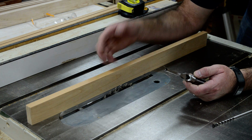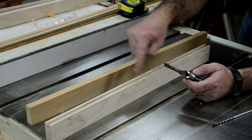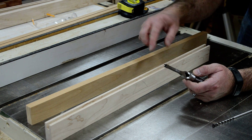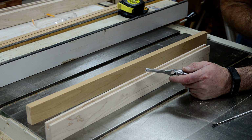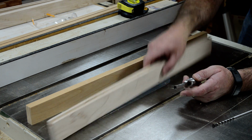General rule of thumb for making these grooves is that we're going to divide this area into thirds. So 3/4 of an inch, if I divide that into thirds, quarter, quarter, quarter, that means I need a quarter inch hollow chisel mortising bit. So that's what I'm gonna do.